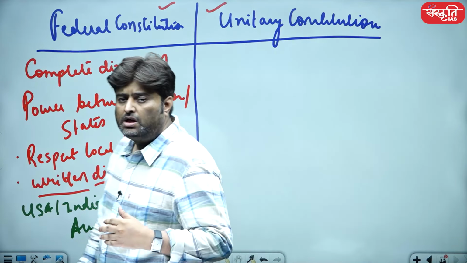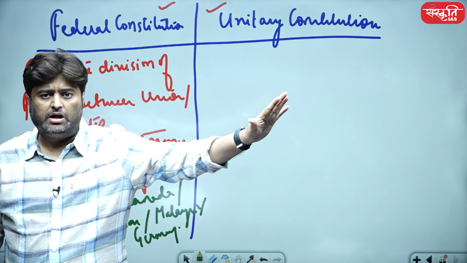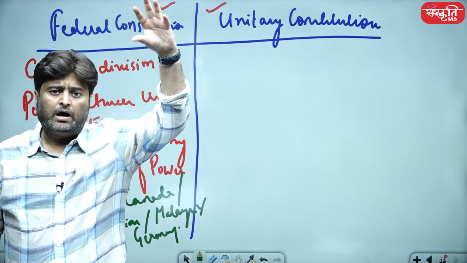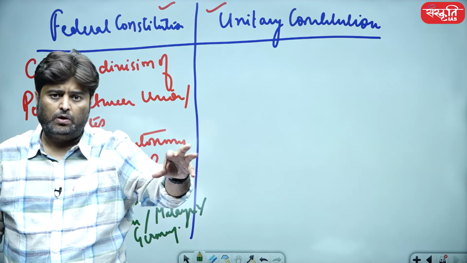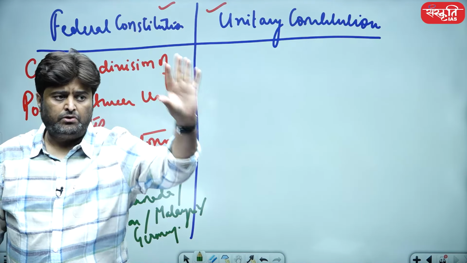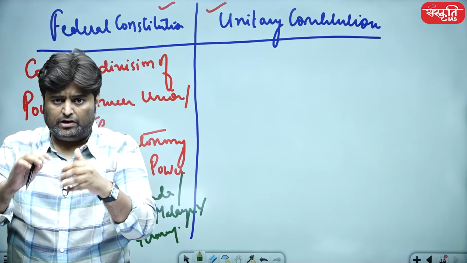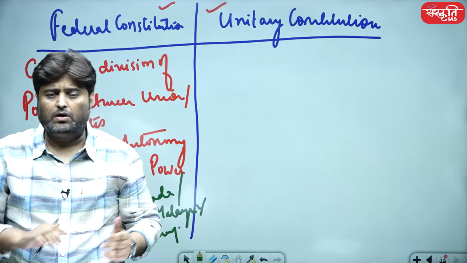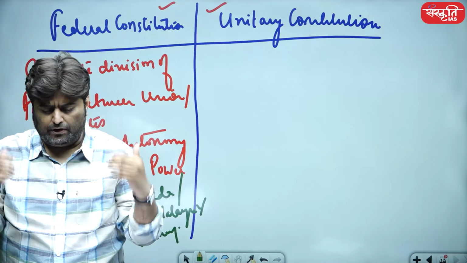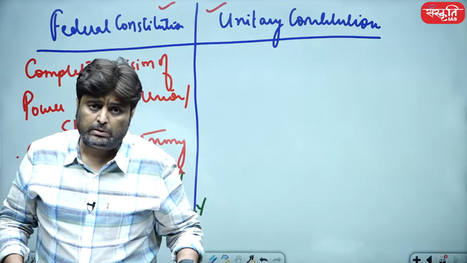Federal constitution means complete power of every institution belonging to the center, belonging to the state. So you have the upper house, Rajya Sabha power, you have the lower house, Lok Sabha power, you have the center power in the union list, you have the state power in the state list, and you have a concurrent power in which state can also make law, union can also make law. All these things are very well described in the constitution, and the Indian constitution is considered to be the primary example of it.